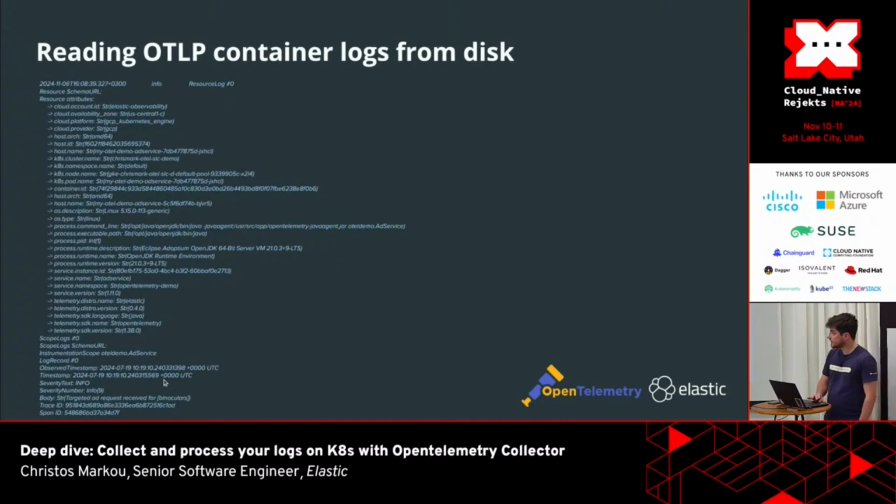It's a bit small, but this is what the collector will produce in the end if we configure the collector to export the data to the console. Here we see a log record, which is exactly what the protocol defines. And we have all these resource attributes defined here, information about the specific process that produces these logs.